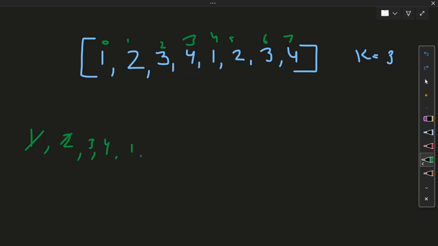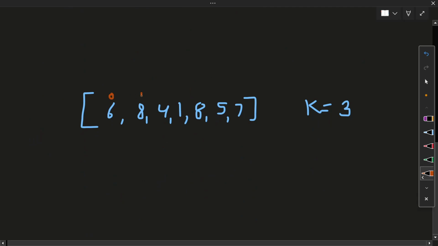So next we take this window. Our elements are this. Our set size is also k plus 1. Then we need to remove the previous element and take the next element. Set size is also k plus 1. Then remove the 4. Then we have this. So here the set size is also k plus 1. So this array is valid. We need to return true in this case. Let's talk about the next test case.